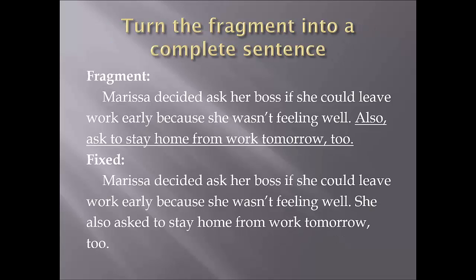We also have the option of fixing a fragment by turning it into a complete sentence. If we look at the underlined word group here, we will see that the word group already has a verb, ask, but it doesn't have a subject. Therefore, if we add in the subject she, we can turn the word group into a complete sentence.